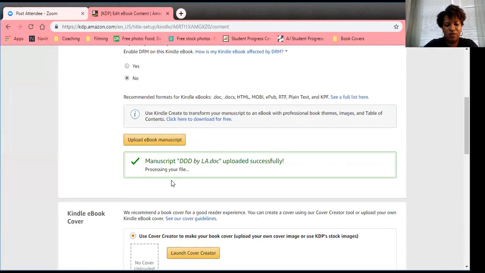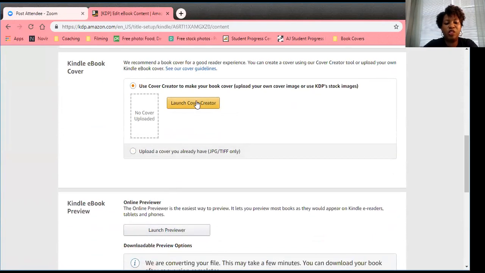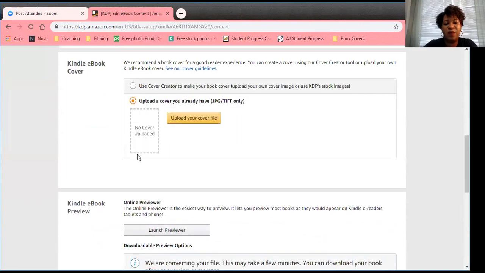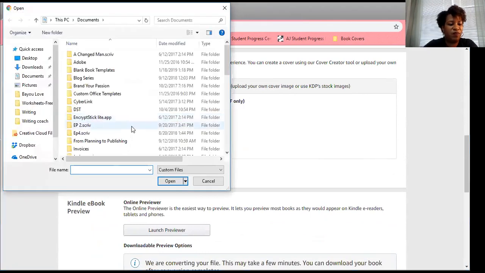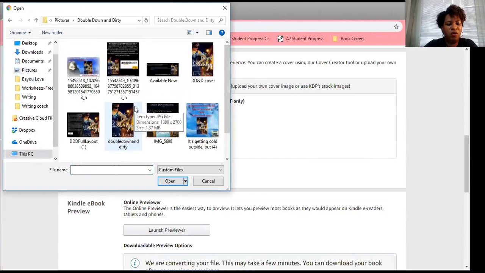Okay, so next is my cover. Now, you can choose to launch the cover creator and create your own cover right here in Kindle, or you can upload a cover you already have from JPEG. So I would upload my cover. Let's see if I have one on here. And because this is an ebook, I don't have to upload the full cover.